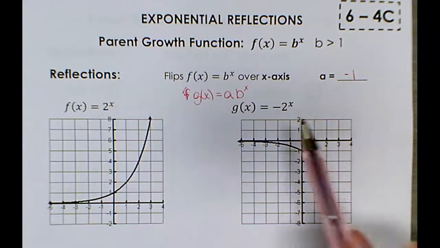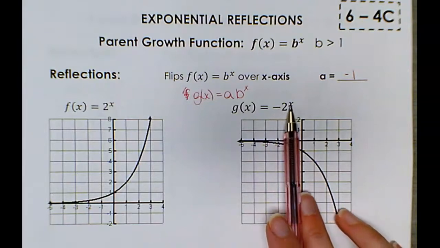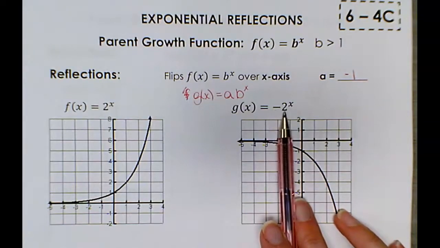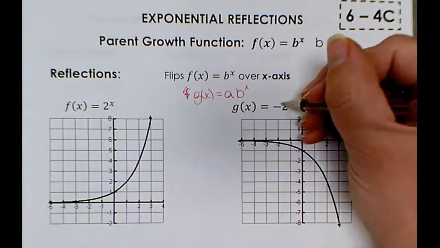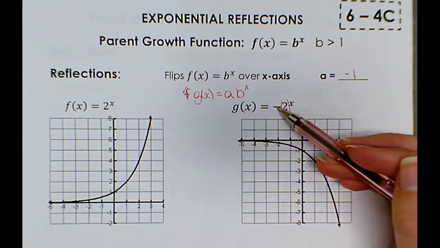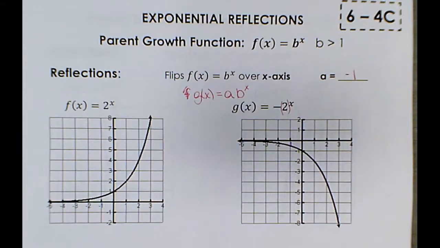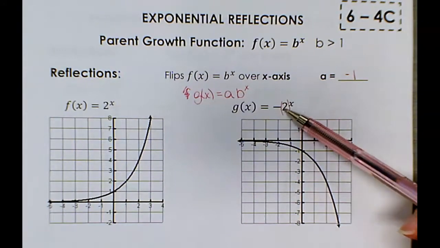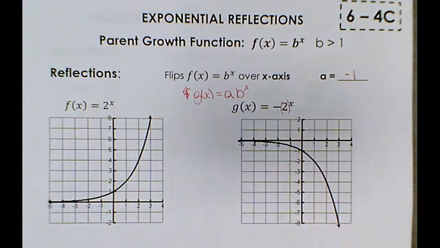So take for example this problem: even whenever you have g of x equals -2 to the power of x, it's not -2 that we're raising to the power of x. It's what's directly to the left of it. So this 2 is the b value, the base, and this negative, or -1, is the a value, indicating that we have a reflection over the x-axis. So just keep that in mind, that even though we have things like g of x equals -2^x, -2 is not the b value. 2 is the b value. This negative indicates that a is -1.